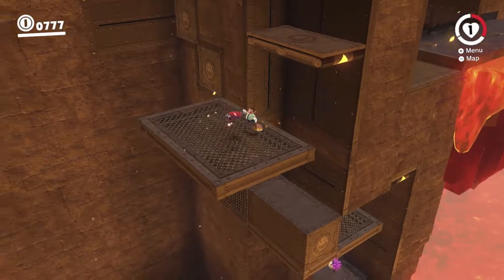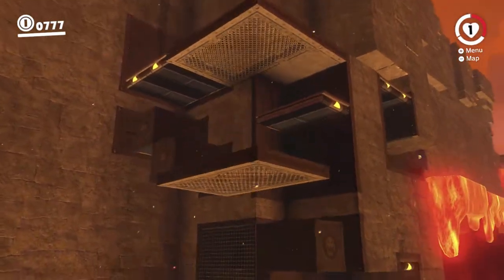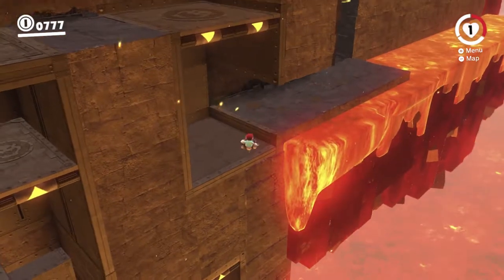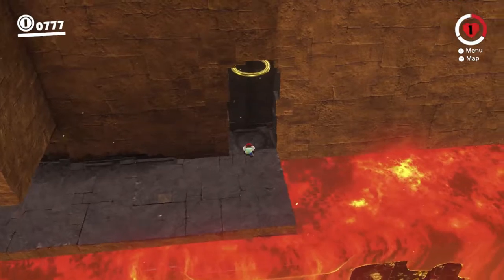So basically, one of the skips you can do here is... You can see the ledge over there. Rather than climbing up using the up route and pushing all these platforms around, you can just go like this to get around. And it's pretty easy, so you may as well. It's a little bit faster than doing it the other way.